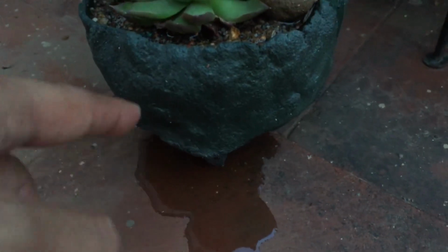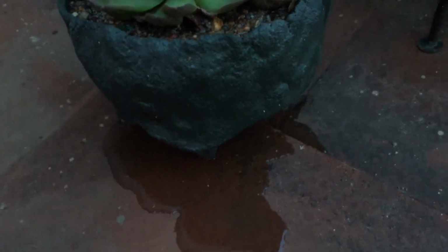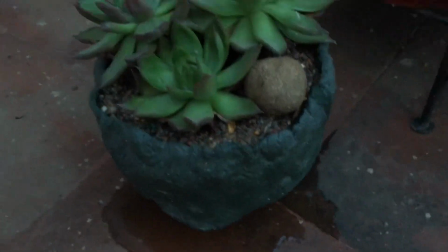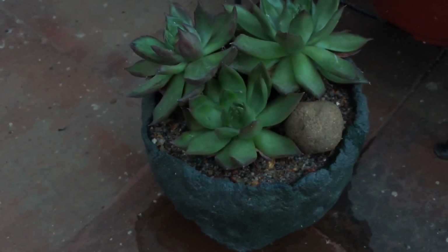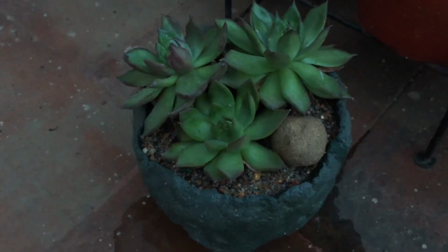This is what I like about these legs, having pots with legs. It elevates the pot above the surface of the floor, and it helps in drainage. The water immediately starts to pass off. In case it's raining and the floor is wet, the pot does not come in direct contact with water. That is the best thing. Probably I will make some more of these pots, because they tend to work out really well. So guys, that's about it for today. We will check the next process very soon.